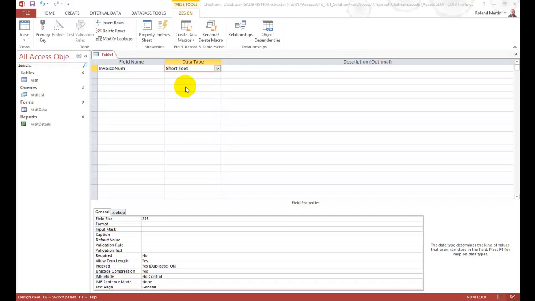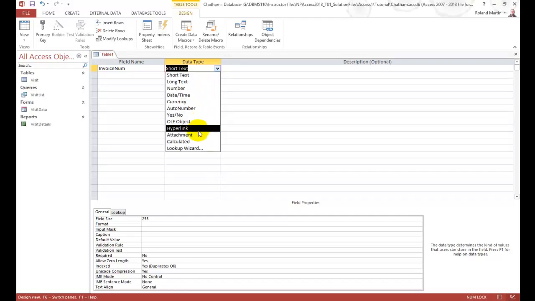Now, if we wanted to change this data type, we can simply click the drop down arrow here and we can then define based on these selections here, or you could just start typing in. If you wanted to change it to long, you could type in long and you'll see that it will automatically go to it. If we wanted a hyperlink, start typing the H for hyper and it's going to go down there, but we want to keep this as short text.